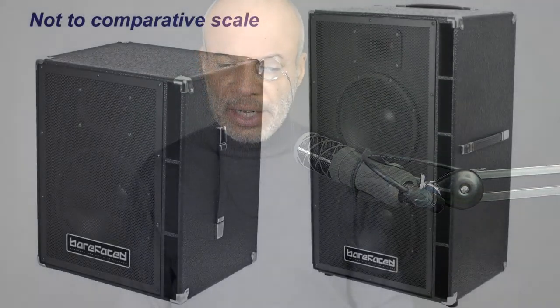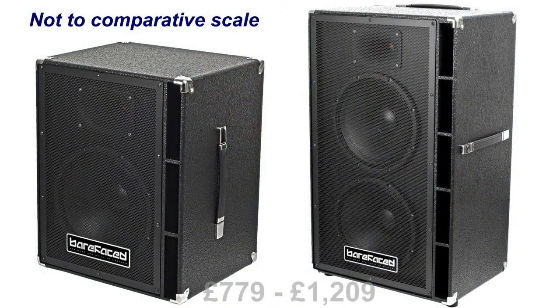There is another option — the Big Baby — which is like the Big Twin but with only one 12-inch driver. It didn't seem to handle quite the bass of the one with the two 12s. The Big Twin is so sensitive you can gig with a 100 watt amp; the Big Baby said 150 watts. I'm operating on way less than that most of the time, so I figured the more sensitive one is probably more suitable for the kind of things I'm doing. The other issue is that the Big Baby is 8 ohms. With valve amps, they like to see less rather than higher impedance.